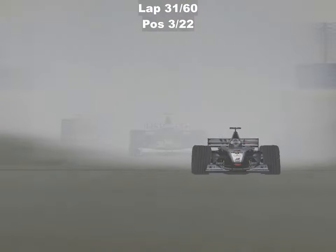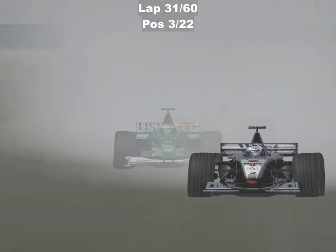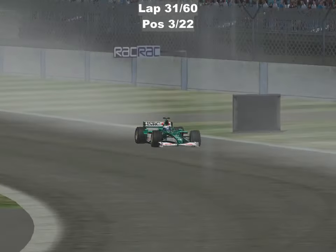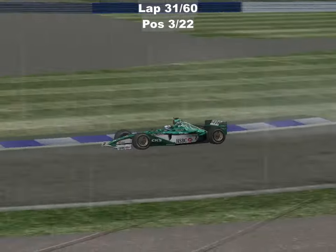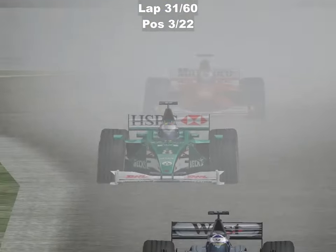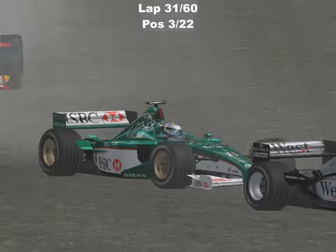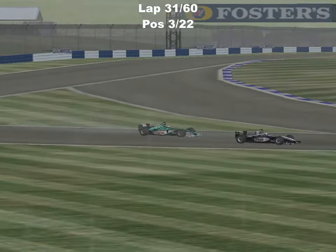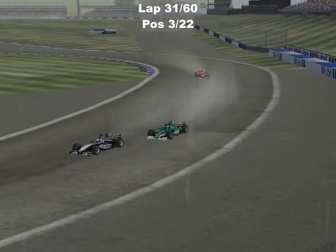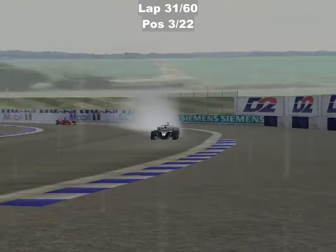As for the British teams, other than Williams, that is, it has been a very, very good day indeed, as McLaren is second right now in the race, and in third place, there's another British team in the form of Jaguar, although, as you know, Jaguar is a division of Ford, so you could say it is an American third place, but I like to say it is a British third place, because Jaguar is a British brand.